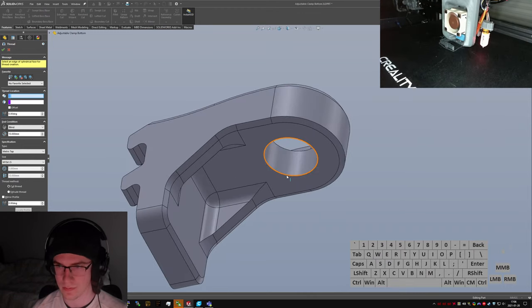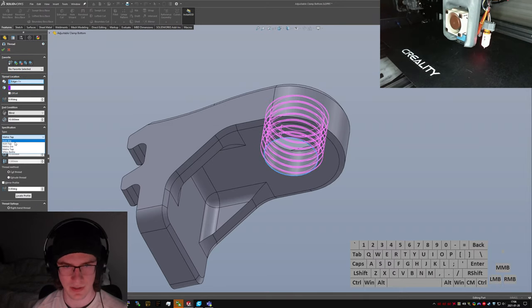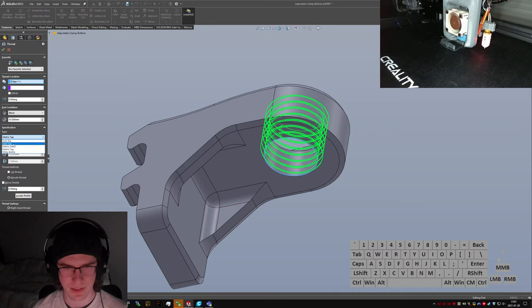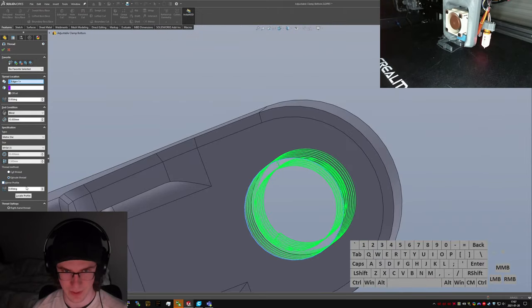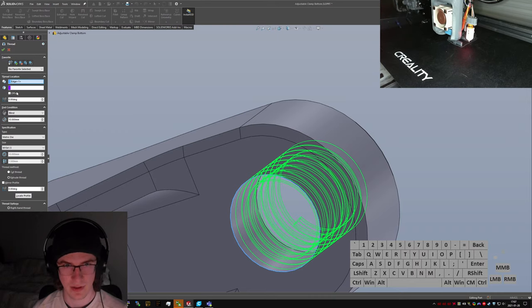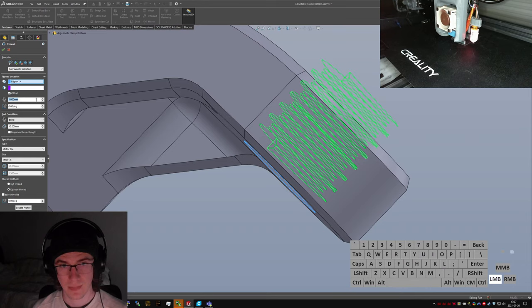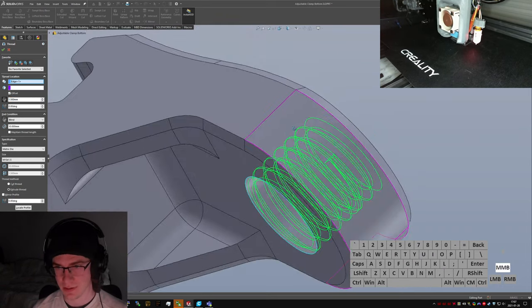So, start on this edge, and I'm not cutting threads. I want to do a metric tap. No, hang on. Metric die. I want it to extrude thread. I wanted to trim with start face. And I'll have to have some offsets, I think, to make sure that it actually gets all the way to the edge.